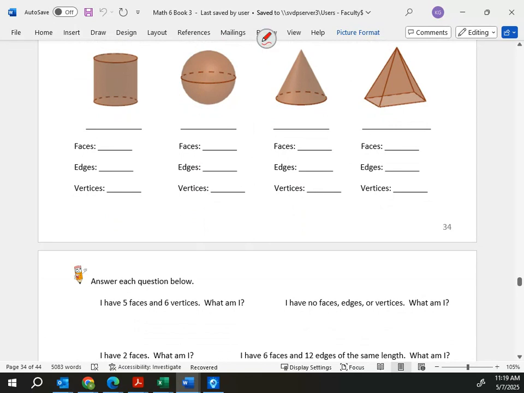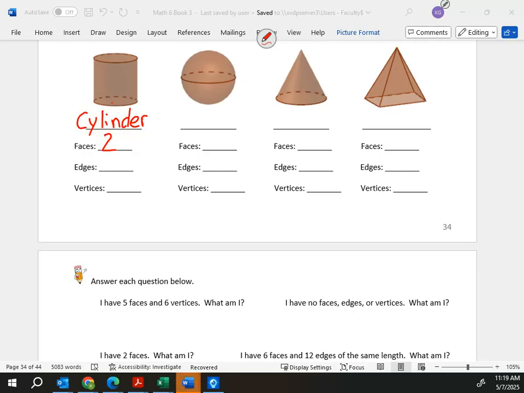All right, the next one looks like a can. What do we call the shape that looks like a can? Adeline. Cylinder. A cylinder. How many faces does a cylinder have? Bennett? 2. 2, the top and the bottom. Because remember, a face has to be flat. Going around is curved. We only count our flat sides.